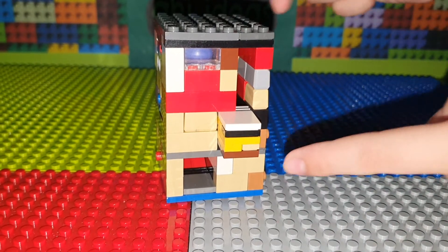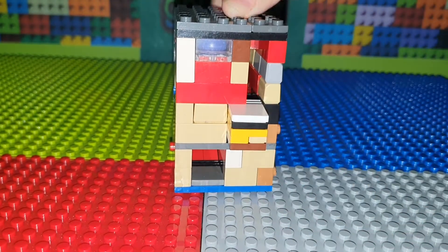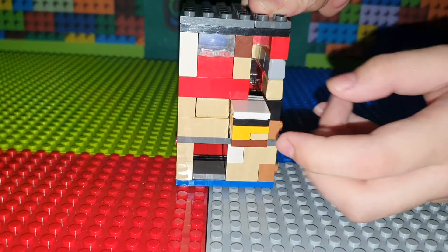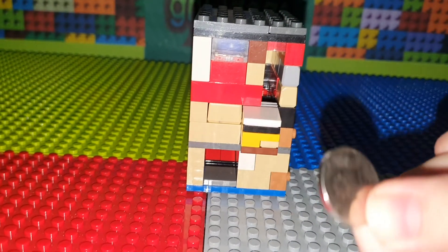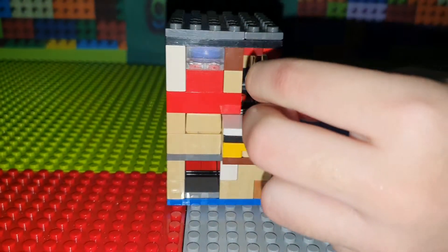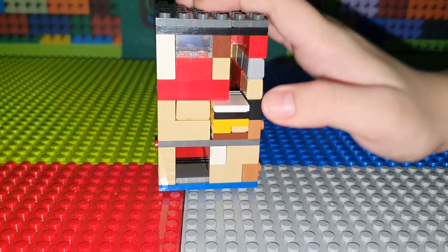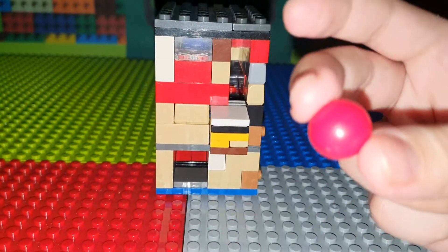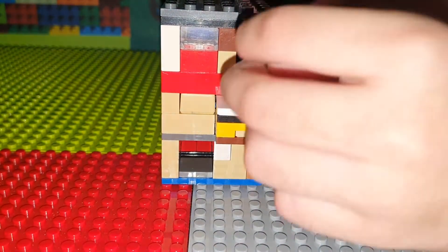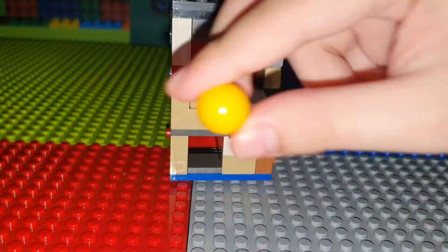You see this bar right here? You push it and pull it. This bar is useless without a coin. So what you do — the coin side — just like that, push it, and then you pull it, and a marble comes out. It's really good because without a coin, you can't get a marble.